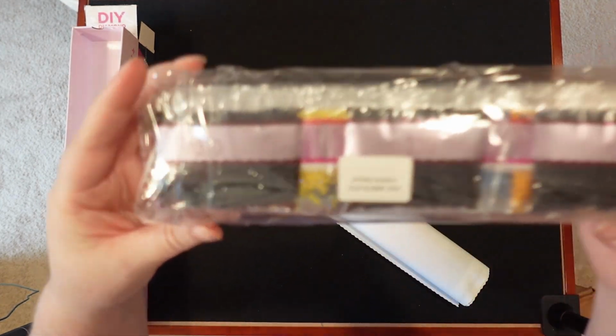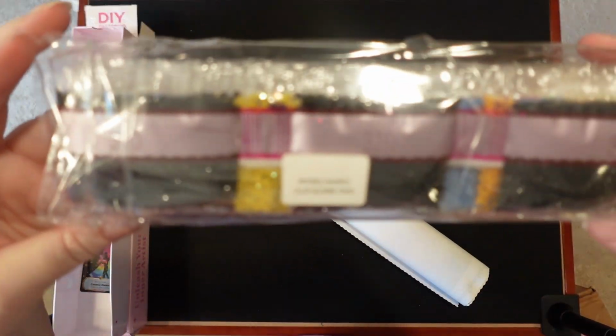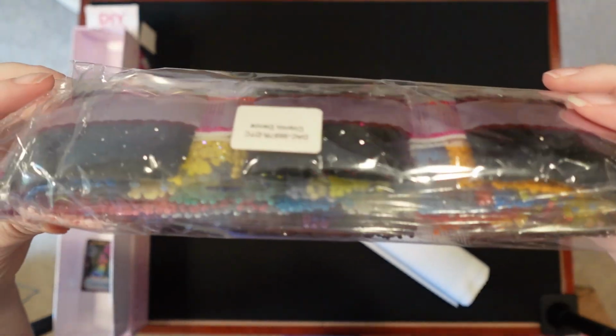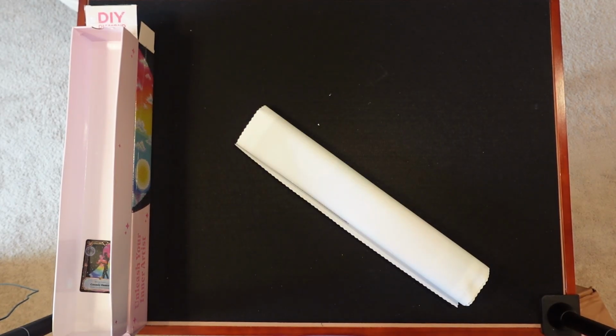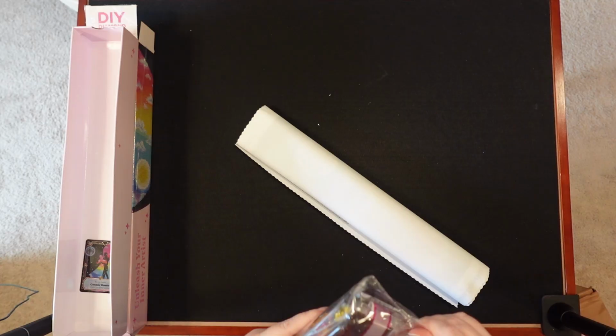Quick look at a color palette. So of course we're gonna have lots of 310 here just because of the backing, but then you have lots of pretty rainbow colors in there. And this is a round kit, guys. I don't think I mentioned that yet. I was looking to see if I could see any of the specialty drills. Let's see.